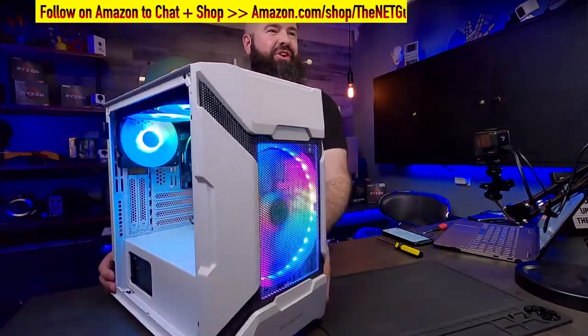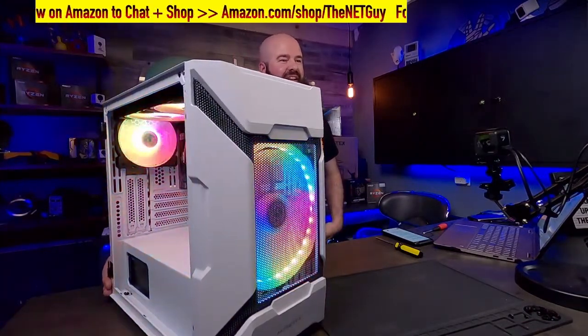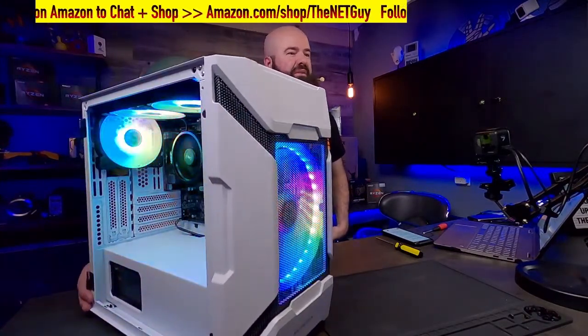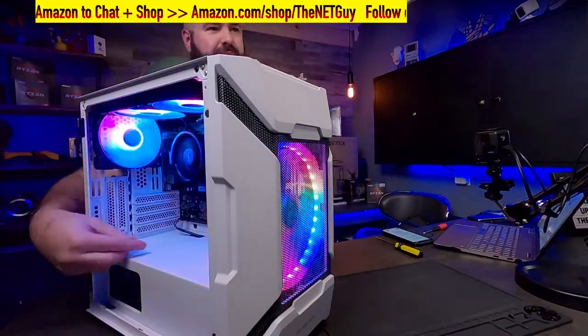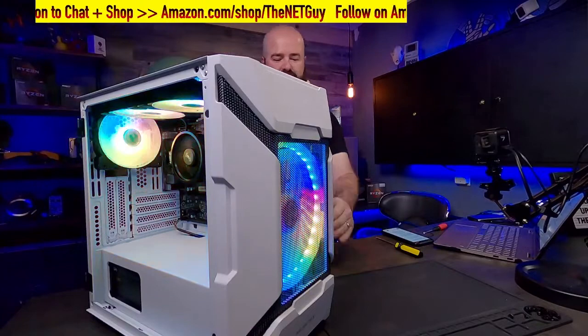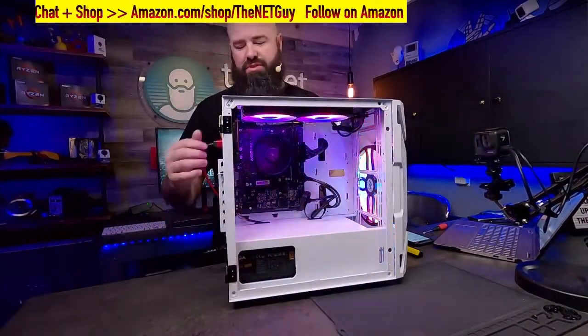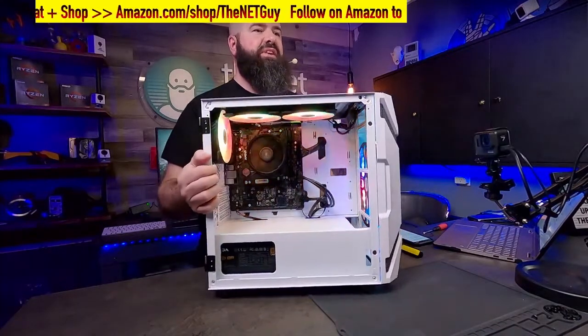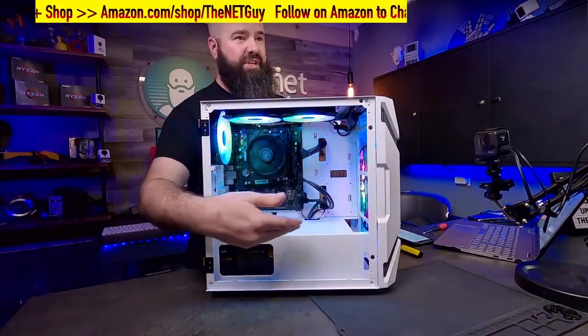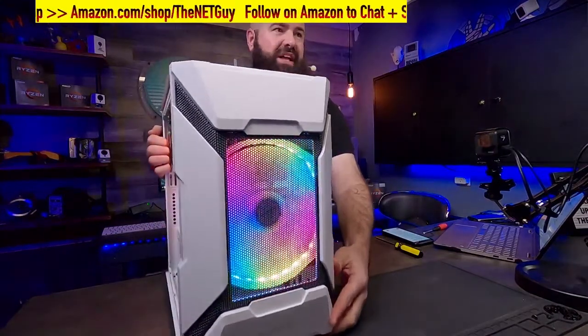Absolutely. It's a sharp looking case. That front panel, look at that RGB. And this is just one of the many modes that it has. Super duper clean install. I could even push that cable back a little bit for the audio, but yeah, you can take a look at this install. Super light case, lots of extra room there, room for a full-size GPU if you wanted to get one in there. It does have a tempered glass side.